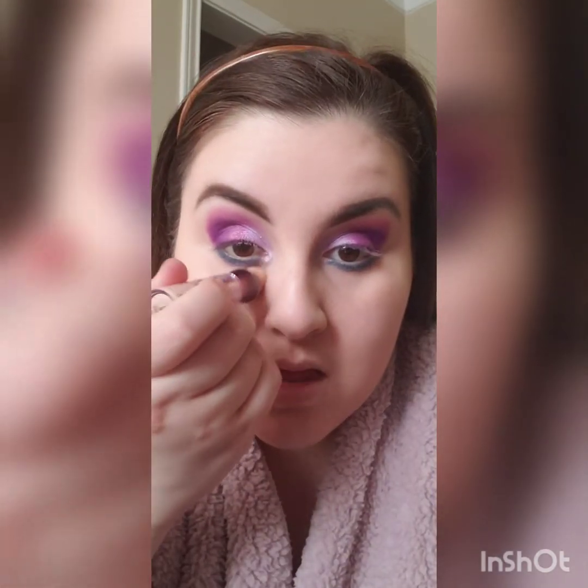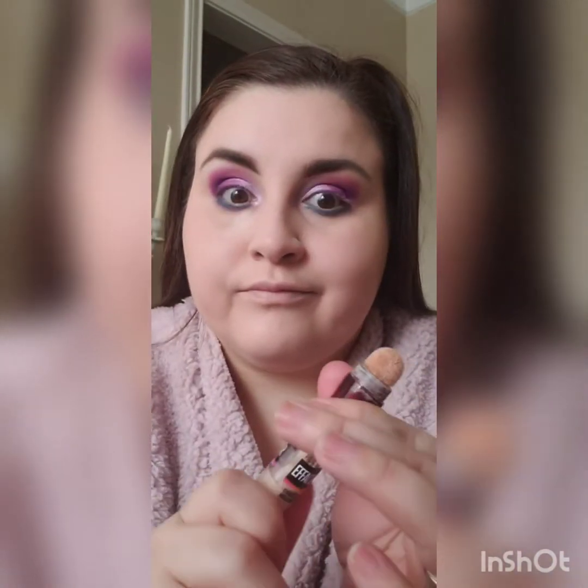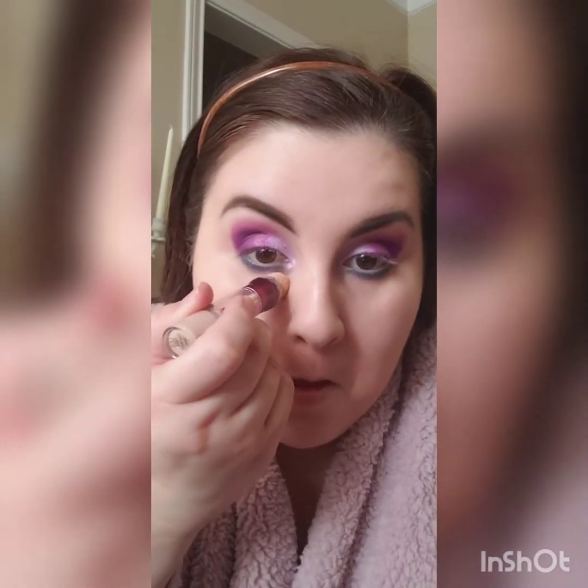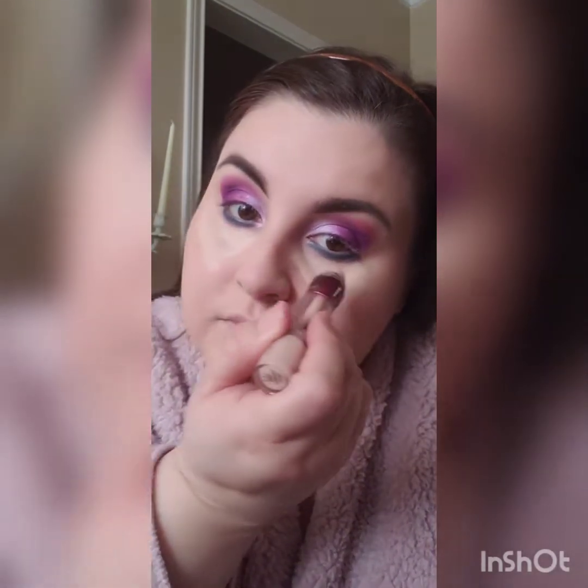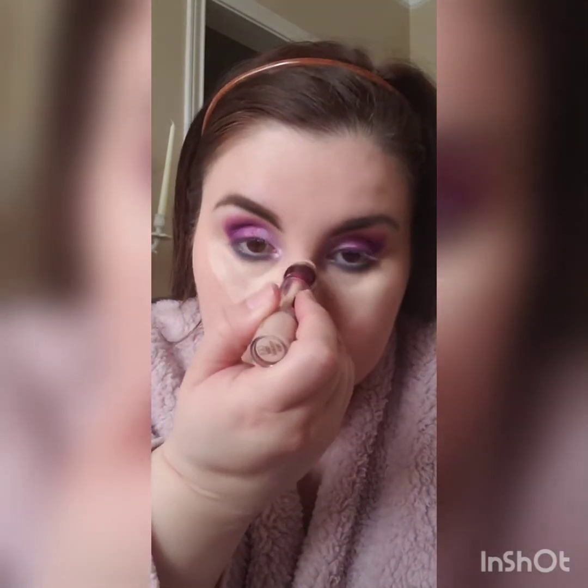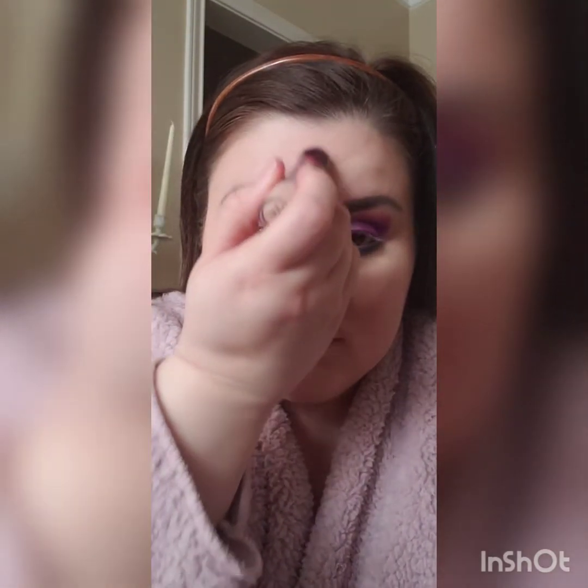So here, my concealer again. Love it. I'm just going in under my eye without getting my makeup up. I always do a little bit in the center of my forehead and my nose. So it's a little bit of contouring.